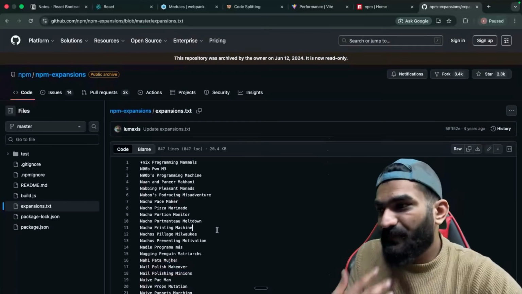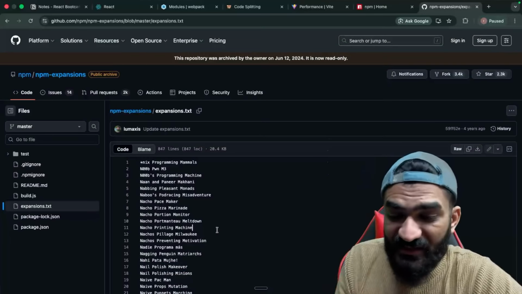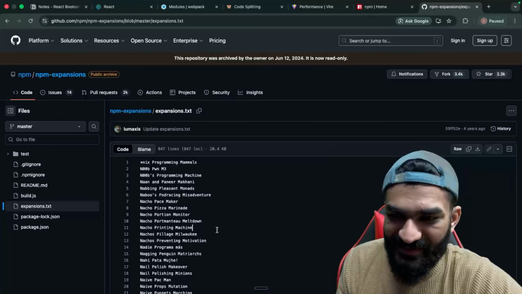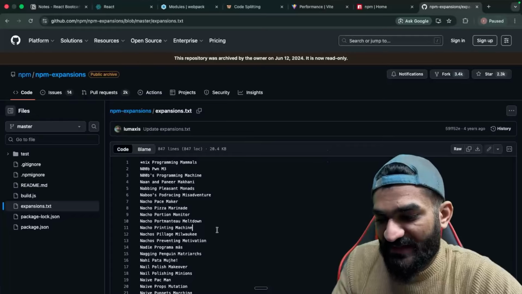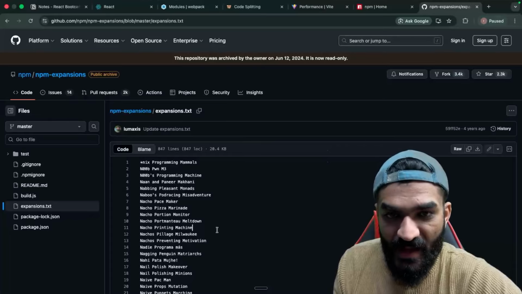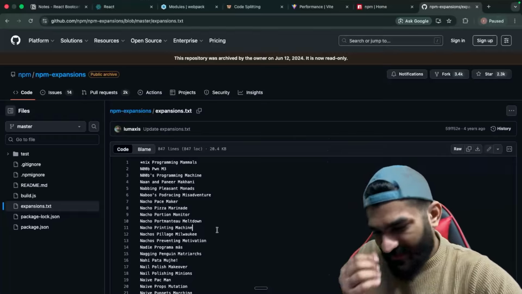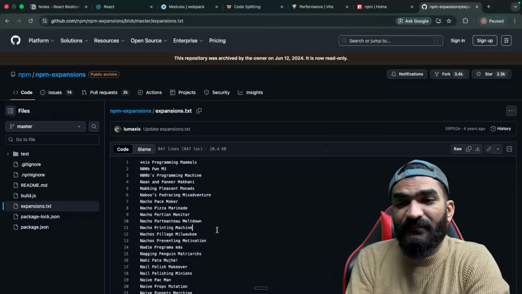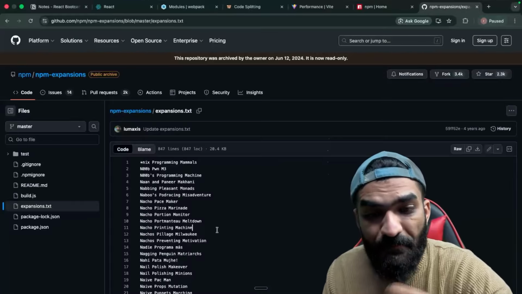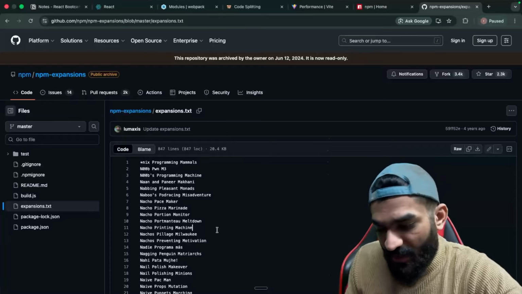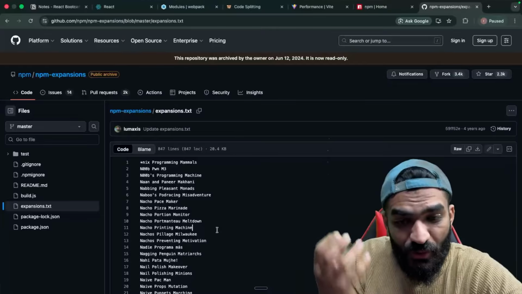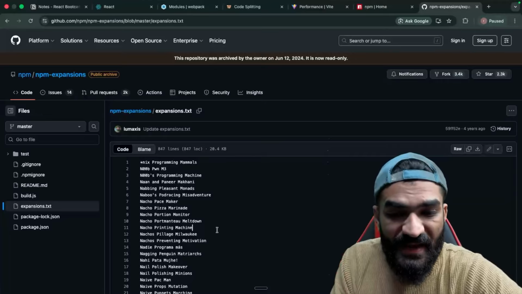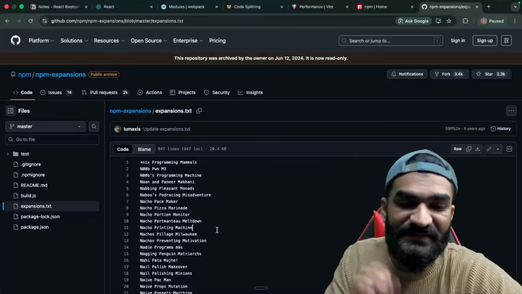So the npm official documentation does not say that npm stands for node package manager, my dear friends. That is something industry people say. And why do they say so? There's a reason behind everything. Industry people say so because npm is used to manage packages: if you have to install, delete or modify any package, npm is there to do all these things.